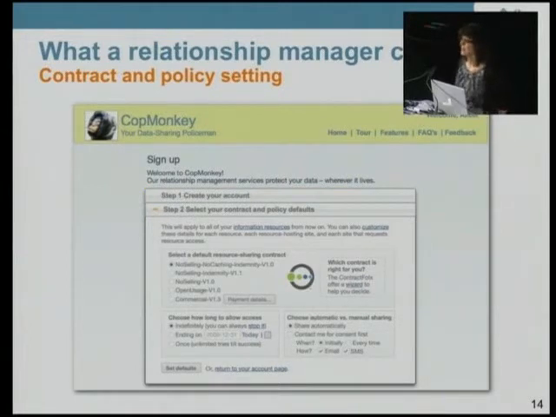Yeah, you can have a whole bunch of demographic data about me, but you've got to pay me $5 every time. On the bottom left, you see choose how long to allow access: indefinitely until I stop it, ending on some date, or just one time. You can successfully grab data one time. And on the bottom right, choose automatic versus manual sharing. Share automatically or contact me because I have first right of refusal.